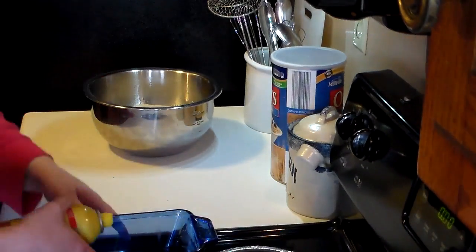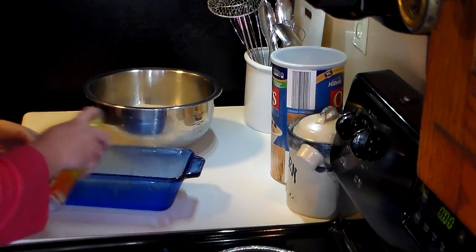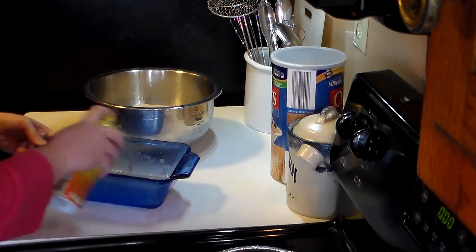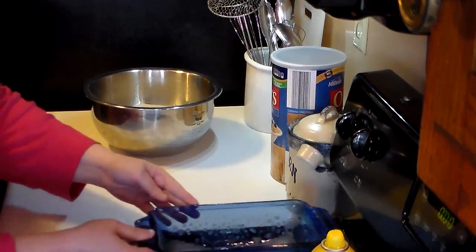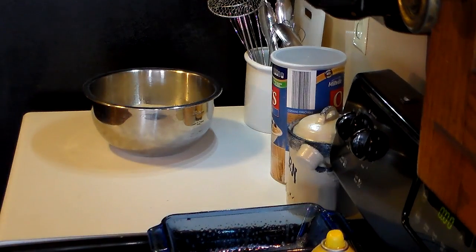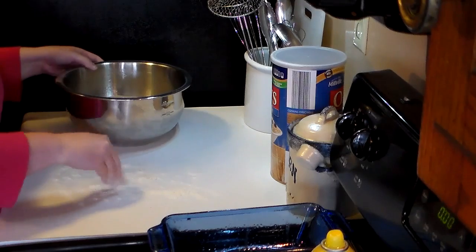I want to make sure you guys can see everything I'm doing. Okay. So the first thing you want to do is spray my bread pan really well. Just like that. I don't want it to stick. I'm going to set it aside. And I'm going to get some flour, just a little bit, not much.